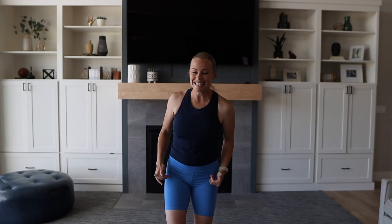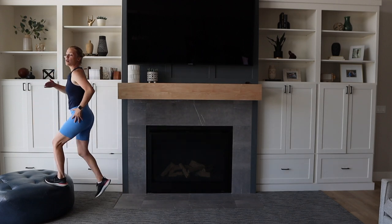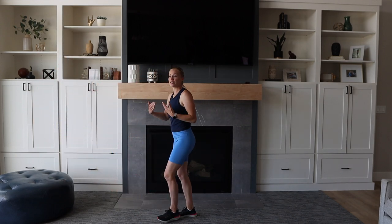We are working the legs today. You do need a couple things. I have a step up. This is an ottoman, but I just need a step up. You could use a stair if you have stairs at your house, a chair. The chair might be higher, so maybe you have a low couch. Whatever you have, you can also use the floor and just do a flat.